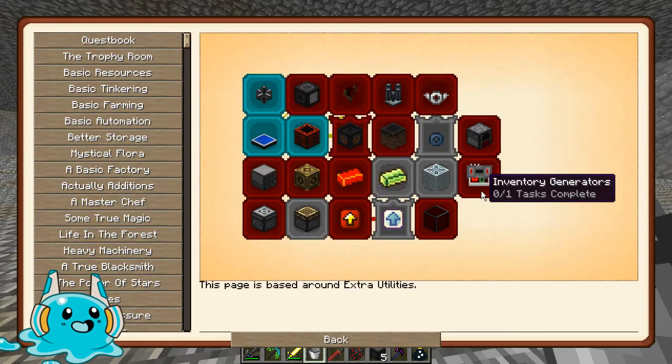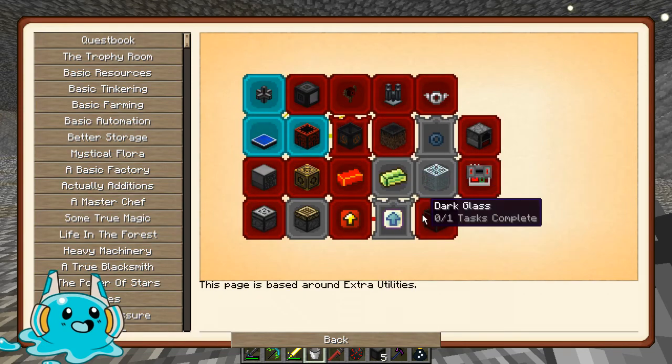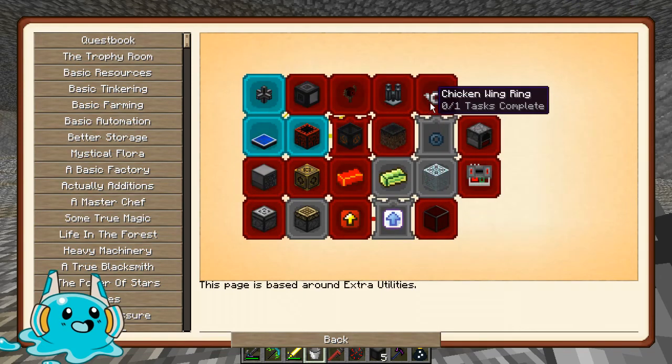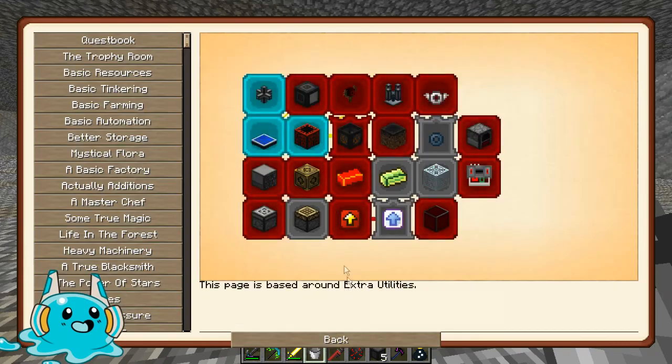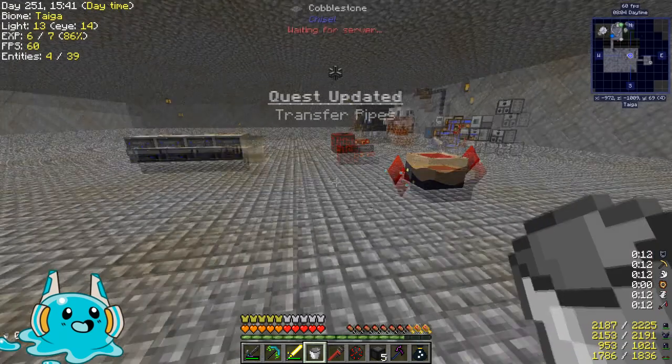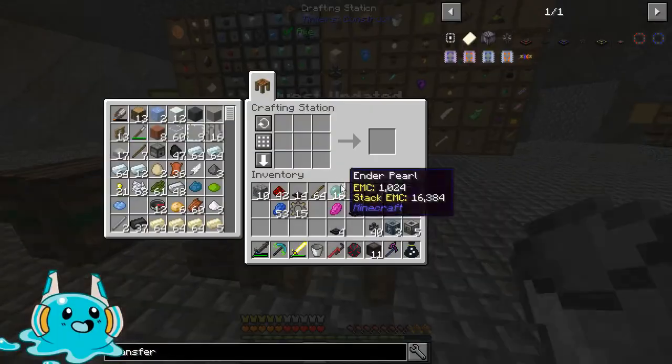The other thing we need to do is look at things like dark glass and the chicken wing. The changing of biomes is very, very complicated and requires a lot of machinery, so we won't get into that immediately. But in the meantime, we're going to want better GP generation.